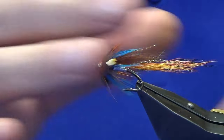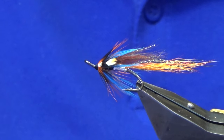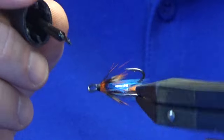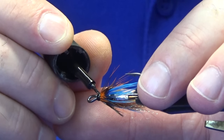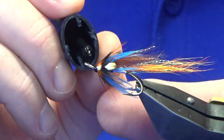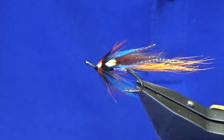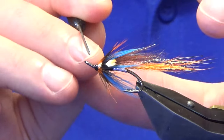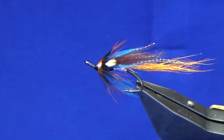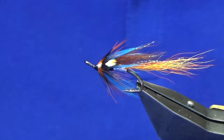So there you go — that's the Thunder Cascade. For all my salmon flies I like to come in here with a wee drop of super glue. Now just be careful guys if you are going to use super glue — you just don't want to ruin your hard work and the dressing at the top. So just take your time with the super glue. And then once that dries, I will come in and hit that with two coats of clear varnish, just to seal everything up. But that's the Thunder Cascade — very much like a cascade, you are just changing the hackles at the top. It's another variant that's probably worthy of a place in your box.